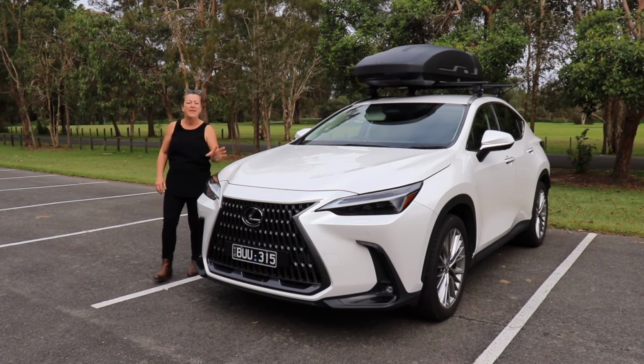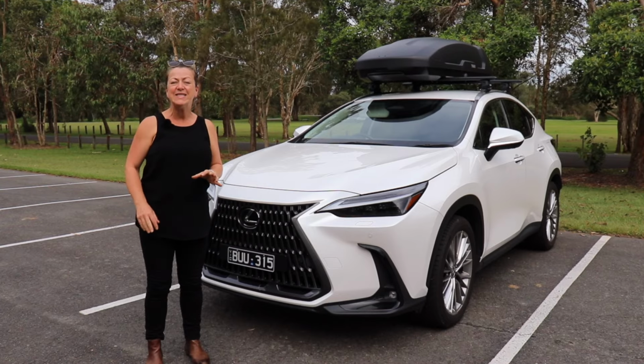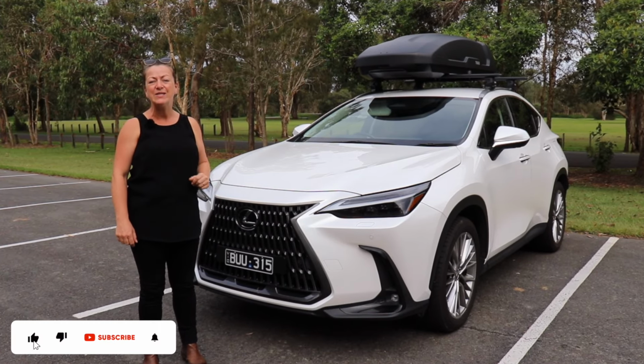This week I am testing the Lexus NX350 Hybrid. Let's find out how good it is as a baby drive.